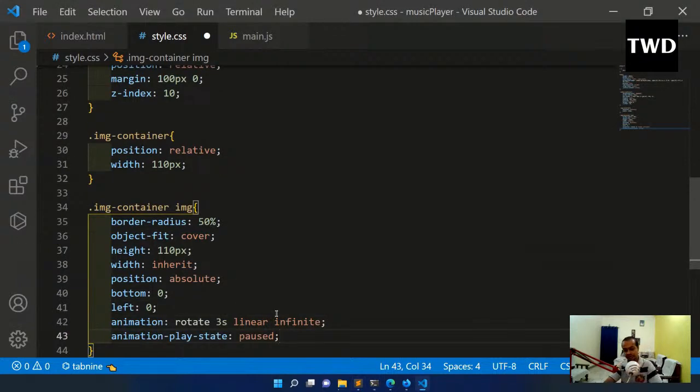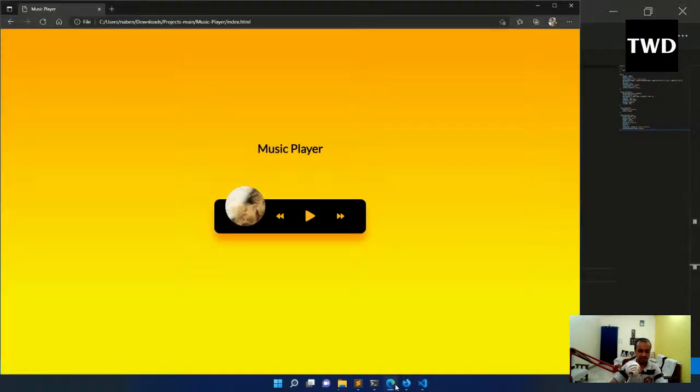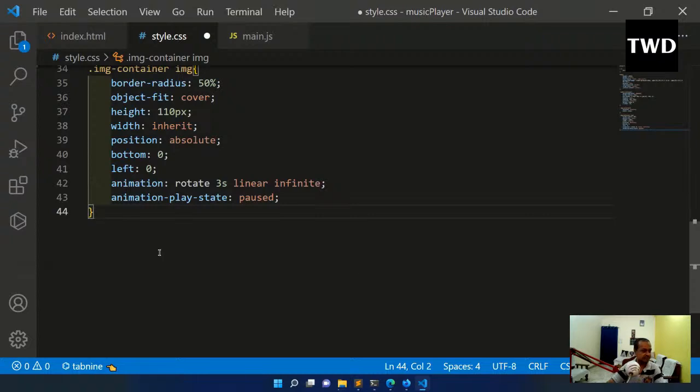So animation rotate 3-second linear infinite we are giving, and this animation we are going to do through the keyframe also. Okay, so let me do that also. So it is rotating, so this image is getting rotated by this only. Okay, so that is there.